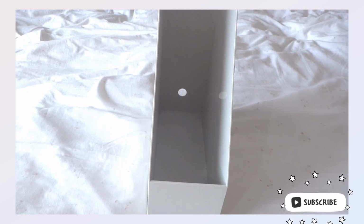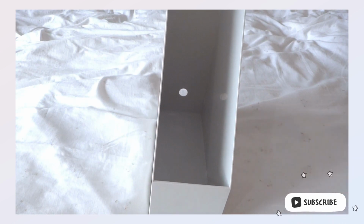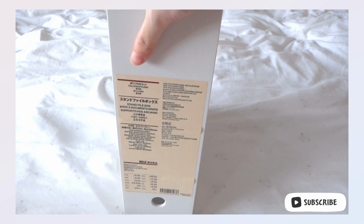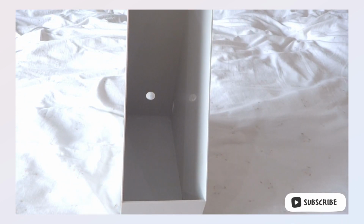So for me, you would actually need a really sturdy one if you have a lot of stuff, since plastic ones actually tend to break from my experience. I have been using this Muji, and I know, yes, it's not very affordable, but for its quality, it was really durable in keeping up with all the notebooks and binders I put in here.